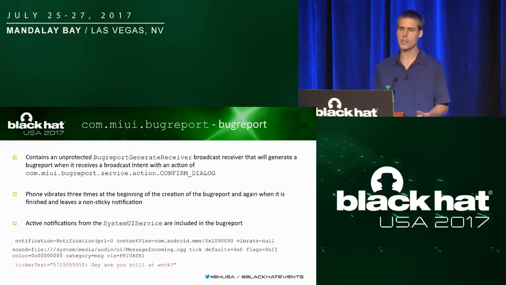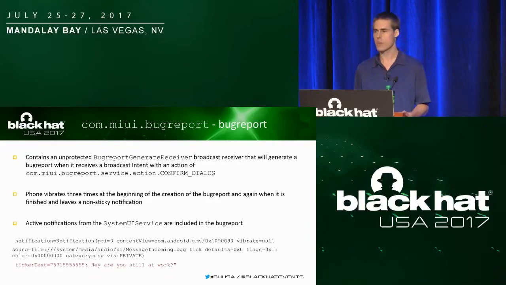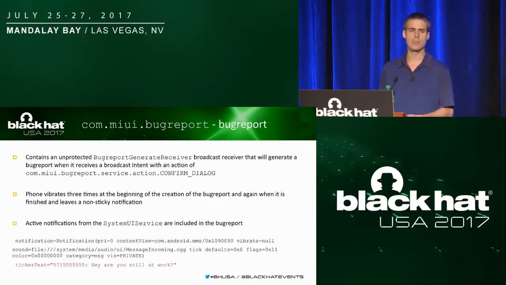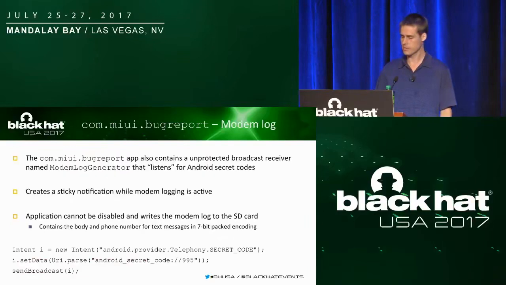And then you could use a denial of service attack to soft reboot the phone to get rid of the notification. So in the bug report, any active notifications that haven't been swiped away by the user will be present in the bug report. So at the bottom is just a text message that was received, showing the number and the body of the text message.